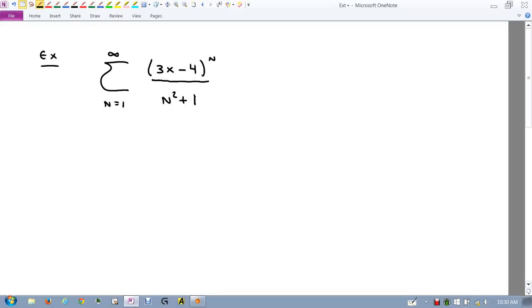All right, I'd like for you to start getting this one going, okay? I'm going to see how much you can do working on your own. I want you to find capital R and let's call it capital I for interval of convergence. Find R, the radius of convergence, and find the interval of convergence. So just to help you get started, because I know this is only the second example of this, what's the first thing you're going to do?